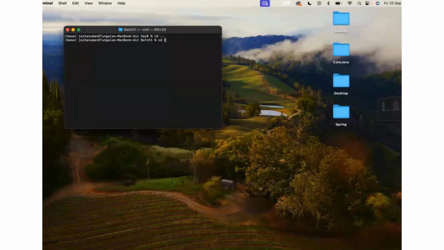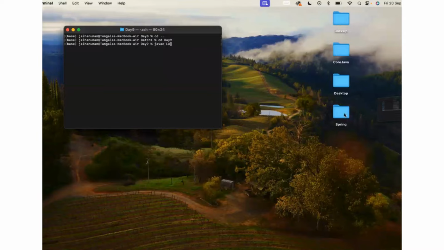Let's move to that particular folder. I have that program written in day 9. So let's go in, and now first I need to compile the program. Before executing it, I need to compile, for which I need to use a tool called javac. The command I need to use is javac, followed by the class name you have given: Logical.